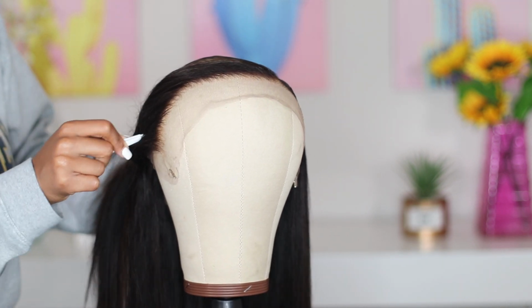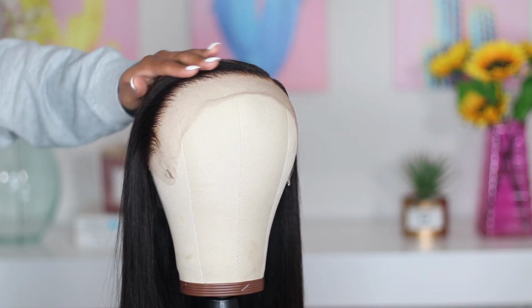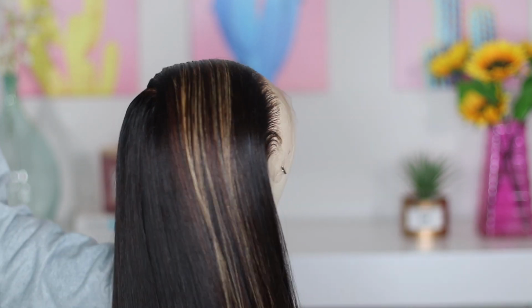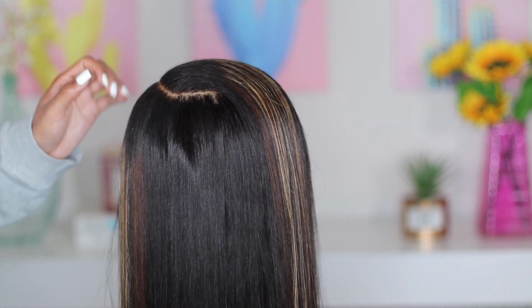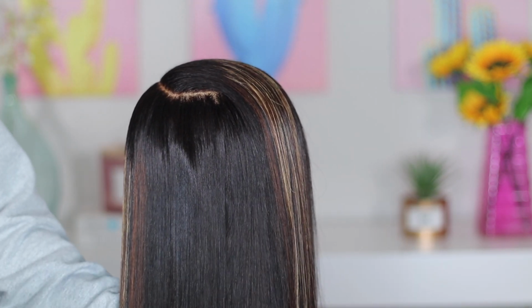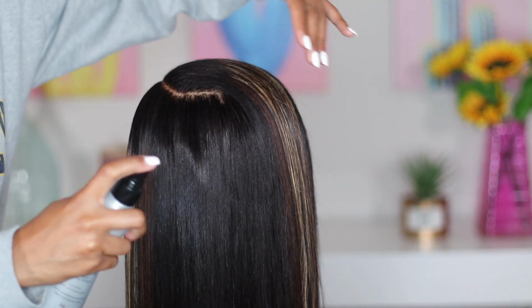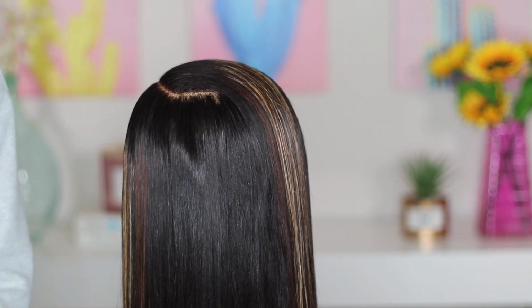So keep in mind, these units can last you for years, especially a unit like this, just because everything is so well done, from the color to the knots to the construction of the cap. Everything is looking good, and I wouldn't really suggest you do much else to it outside of keeping it washed, and then, of course, condition, moisturize, all that stuff. You should pretty much be set.